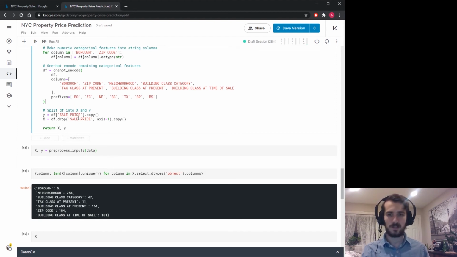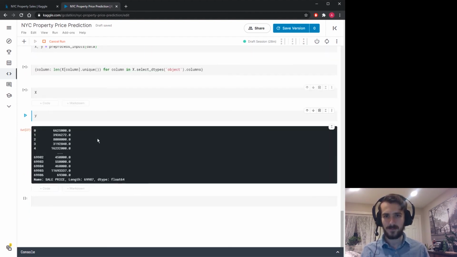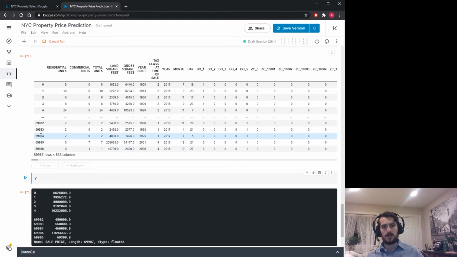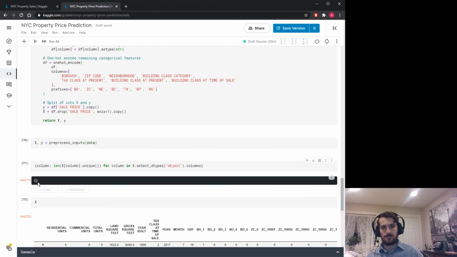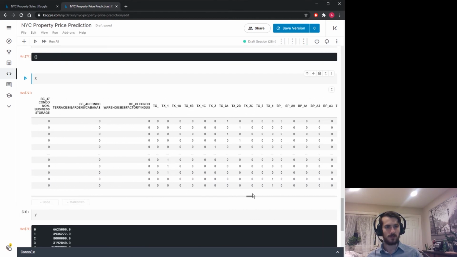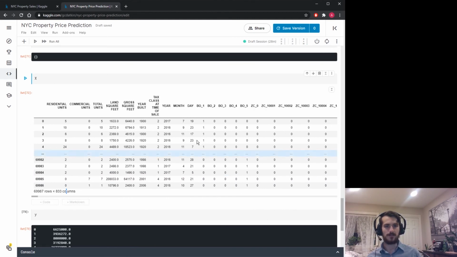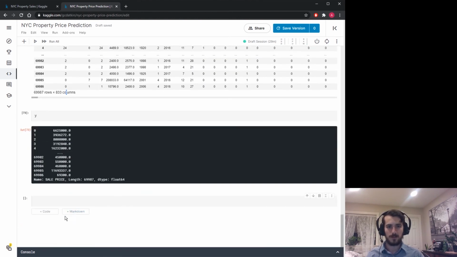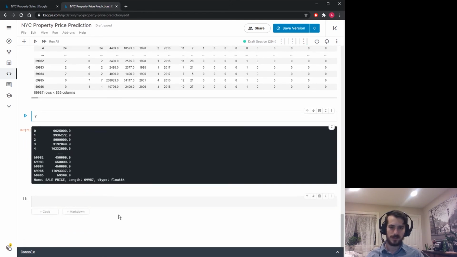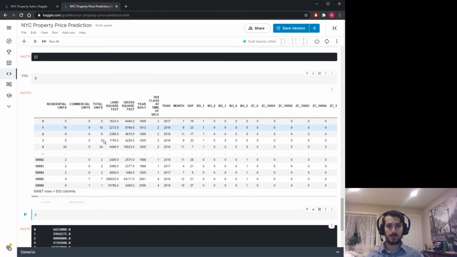That should one hot encode our features. So let's take a look. Alright, you can see we have no more object columns, and our X looks like this. 833 columns now, but we have all these one hot columns, and everything is in numerical form. Our prediction, what we're trying to predict, is in float form as well, so we are ready to go.